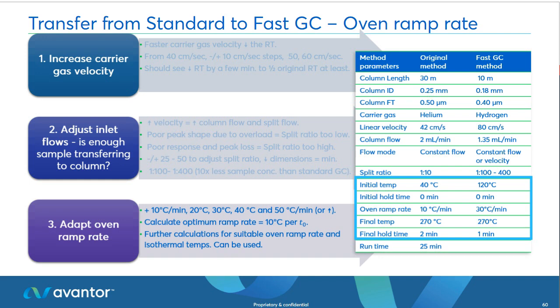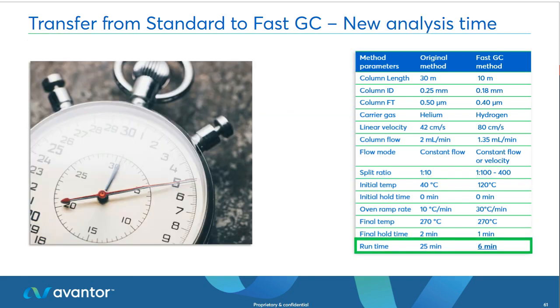And then you can see, and now we can see the new retention time is 6 minutes. It's massively shorter, it's faster than 25 minutes. So this is just the retention time, but then you can go on to optimize to make sure that resolution is still good as well.